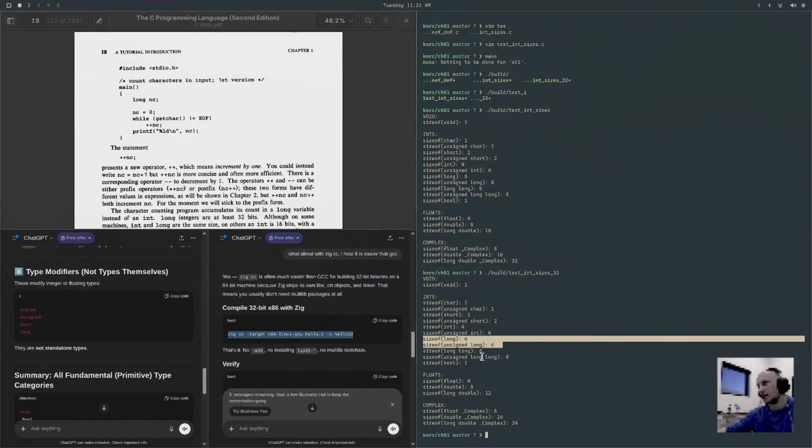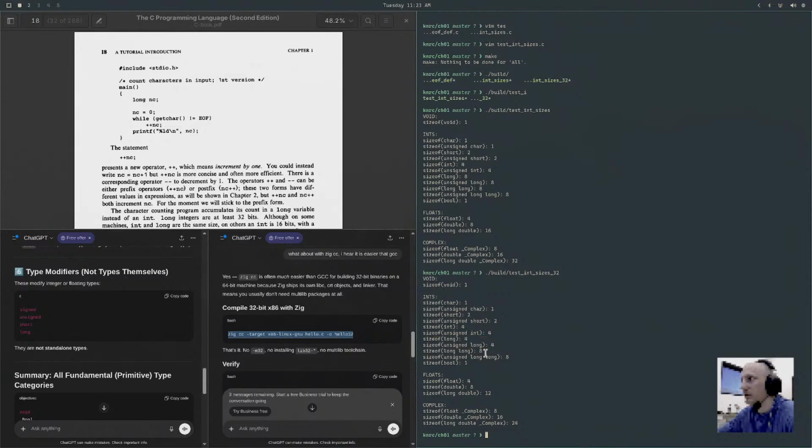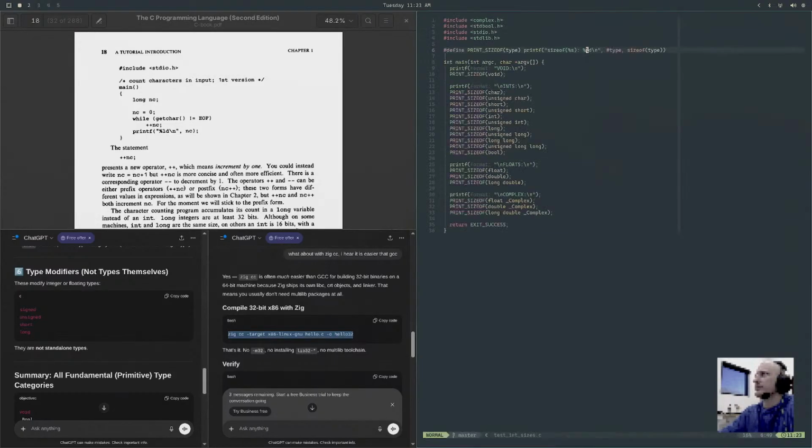So this long is 32. You have to get the unsigned long here. I'm not gonna do the signed versus unsigned because it's just kind of confusing, because unsigned and signed have the same widths, so they're just confusing everything here. There we go. And put bool up here.